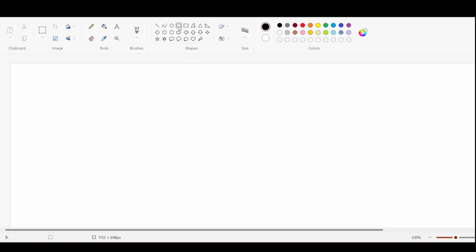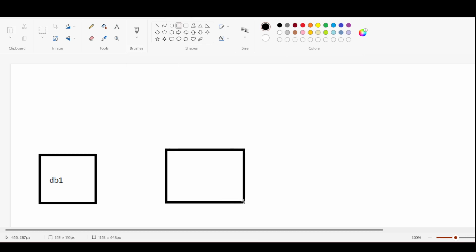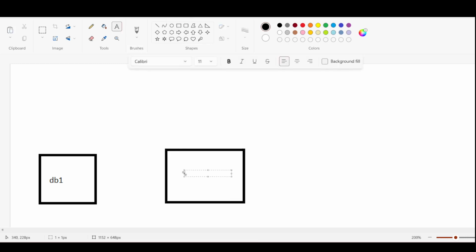So suppose we have some DBs. Okay, this can be said DB1. Okay, please forgive me for the bad drawing. Then suppose there is another DB, which is DB2. Okay, so when we are building some microservice, what we usually do is we have to establish some connection between these two DBs.